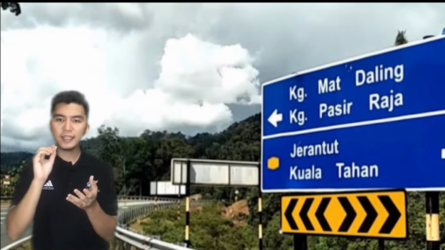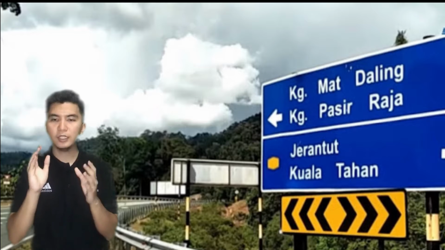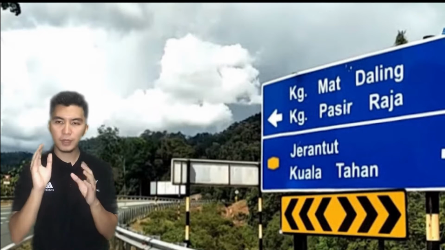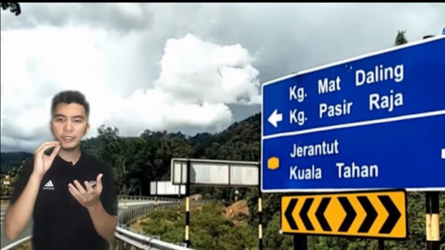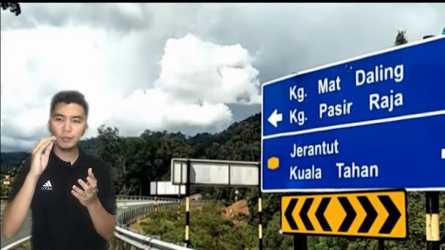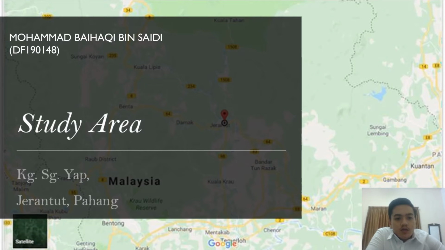Our project is carried out to determine the type of suitable drain along the proposed channels 25 to 250 along 600-meter roads in Kampung Sungai Yap, Pahang, and to design the size of the drain system based on the rational method for a 20-year ARI event. The information is taken based on the JKR standard drawing for road, word and MASMA. The study area is Kampung Sungai Yap, Jerantut, Pahang.